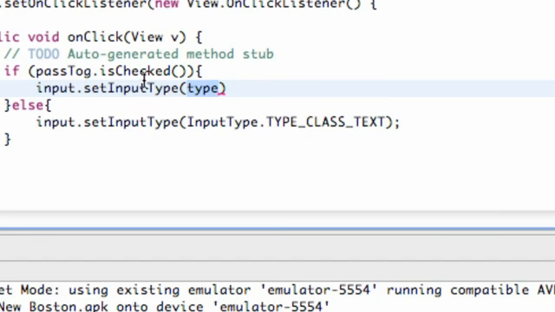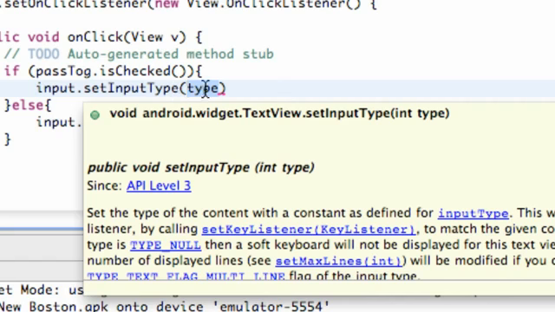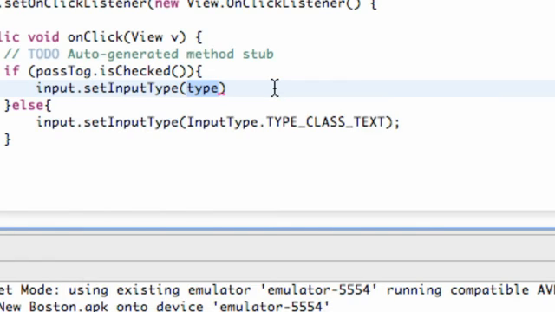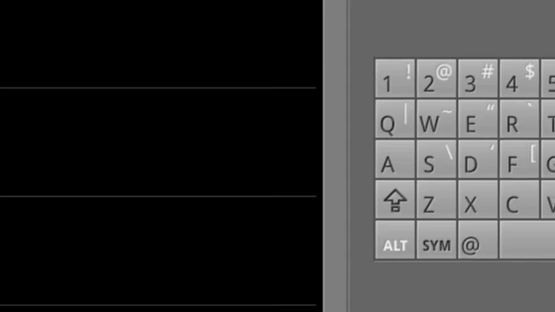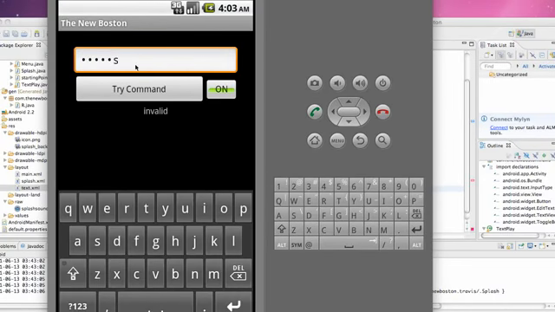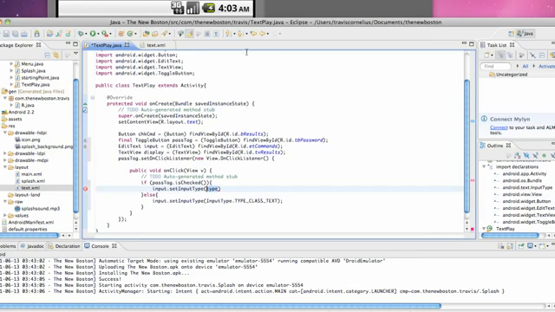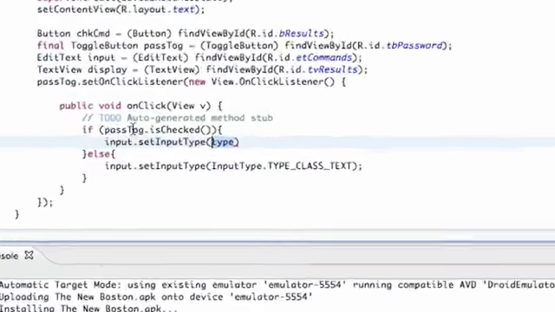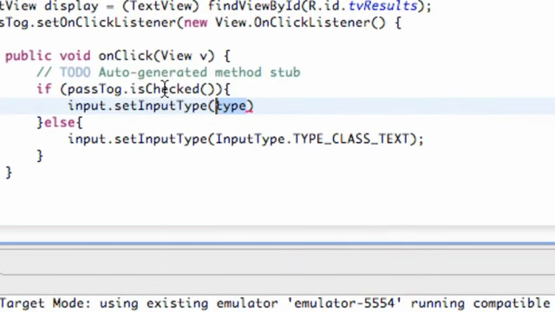So how we're going to set the input type to be a password, or the starred text. Let's see if I have it pulled up. Yeah, see, right now if we put Travis, this is setting the password. That's what it's going to look like. It's going to star out our text. So that's what we're going to set up if the toggle is set to true, or if it's checked on. What we're going to do is say InputType dot TYPE_CLASS_TEXT again.